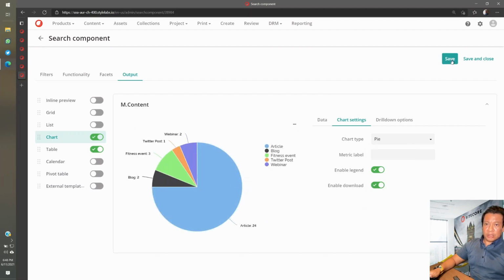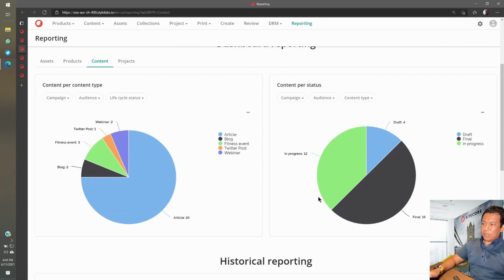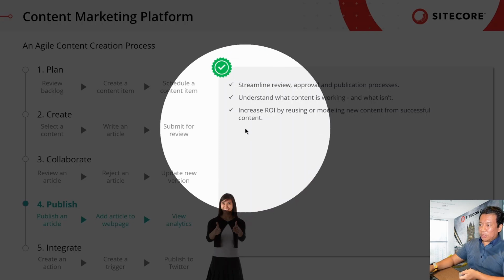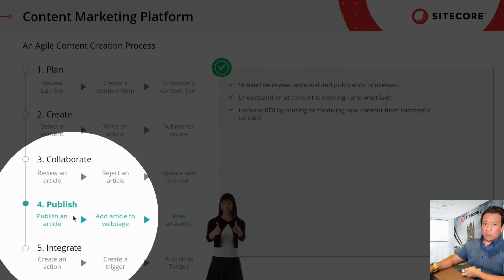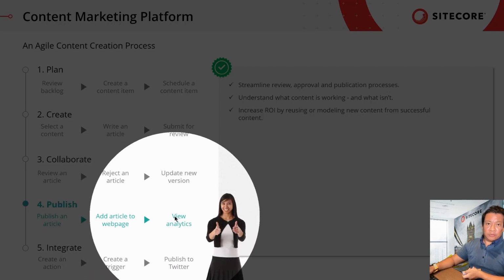So from here, we can click on save. And when we go back to the reporting page, we can then refresh this page. And as you can see now, the reporting is showing a pie chart. So that was a brief in terms of how we saw the publishing feature, where we saw how we publish a content item to our CMS, and we use that content to create a web page, and we also edited images and assets to the web page from the Content Hub. We were also able to view the analytics reports on the content and also to customize the reporting chart by changing the chart type as well.